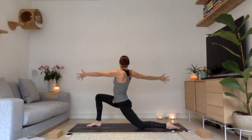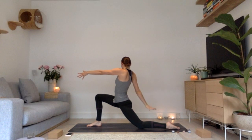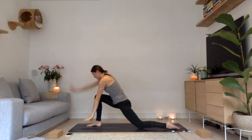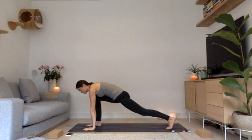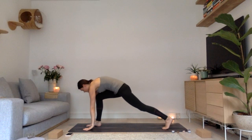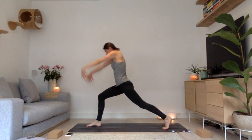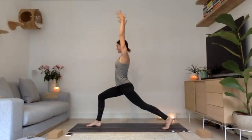Left arm forward, right arm back. Inhale, right arm to the back of the left leg. Left arm lifts. And exhale, frame the front foot with your hands, tuck the toes, lift your back knee. Now really slowly as you inhale, start to peel yourself up. And exhale, raise your arms alongside your ears.